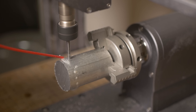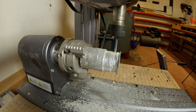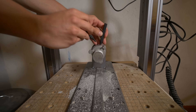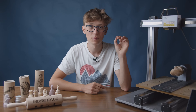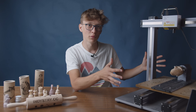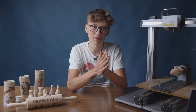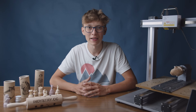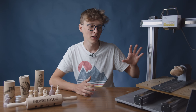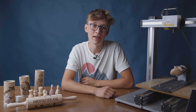I wasn't in the workshop for about an hour, and after coming back I heard no noise from the spindle, which was pretty weird. Once I touched the aluminum piece it was extremely hot, probably from friction, and the spindle wasn't spinning. I think there might be a temperature sensor inside the spindle that shuts it off when the temperature is too high — which makes sense. But instead of stopping the whole machine, only the spindle stopped while the machine kept moving. If I had been 5 or 10 minutes later, I would probably have broken the milling bit. That would be a really nice safety feature if it stopped the whole machine instead of just the spindle — and since there is communication between the spindle and main controller, that should be easy to add in software.